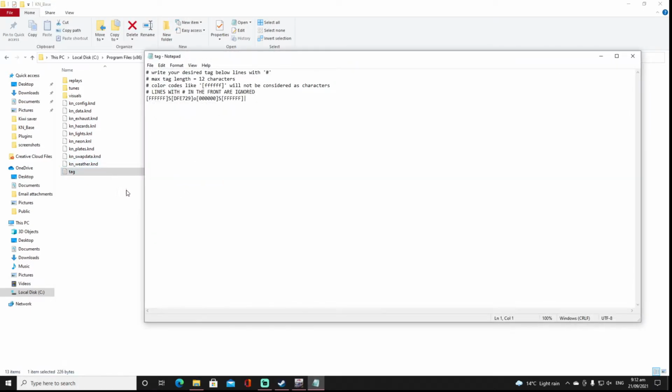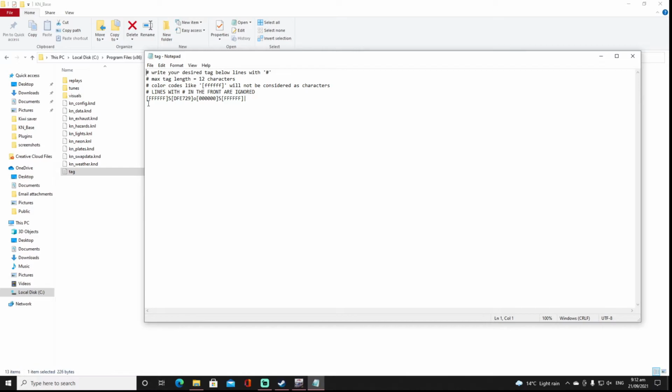And what you want to do is enter it in like this, so you can even pause it here and take a bit of a screenshot of how I've done it. These here are your color codes, so you can select any color you want from the hex codes. You can go onto Google and find those on there, and then you put your color code, and that is for my letter S, which is yellow, and then this color here is black for my O, and then this color here is white and then yellow, I think, one of those.